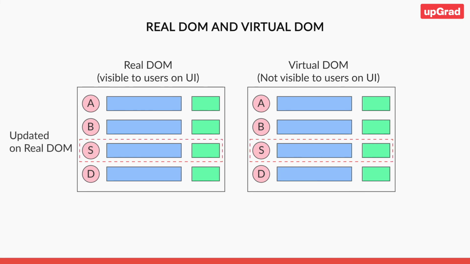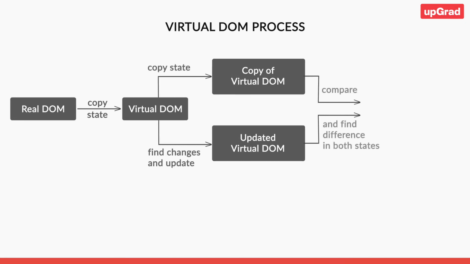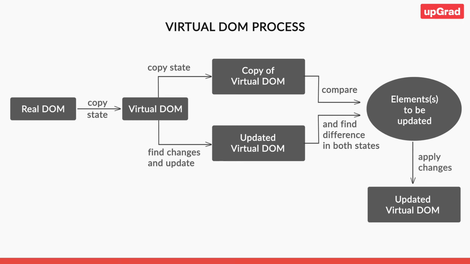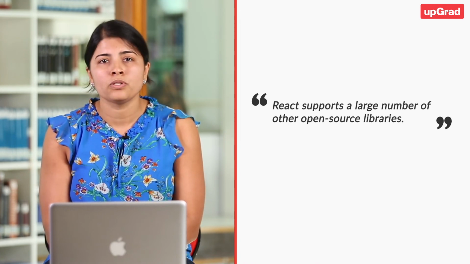Thus, this solves the problem of re-rendering the entire DOM again and finding the element to change while traversing a large DOM tree. In the example we discussed earlier, where you delete an element from a list of 1,000 elements, using the virtual DOM approach helps you find and update only the particular element in the DOM which needs to be changed. The rest of the elements remain intact. Thankfully, React uses the concept of virtual DOM, which makes life easy for us and provides a much better user experience to the user.